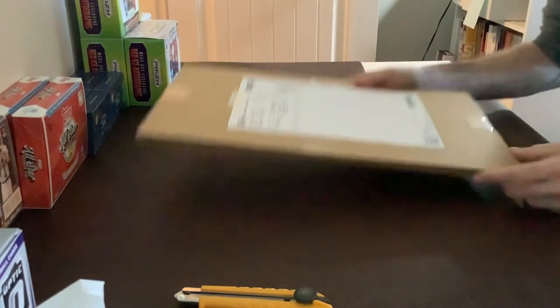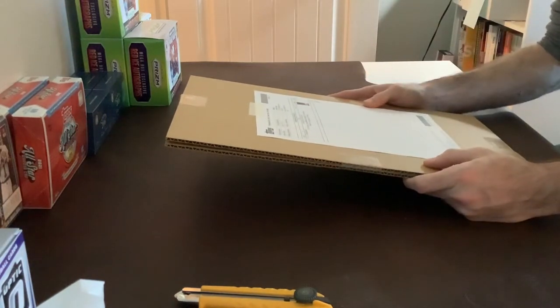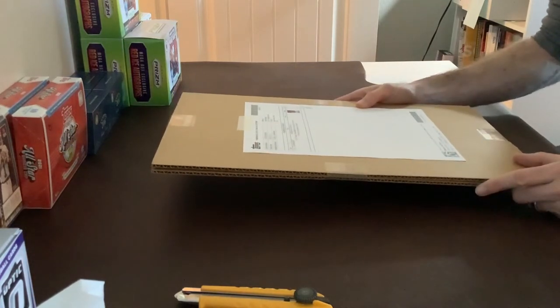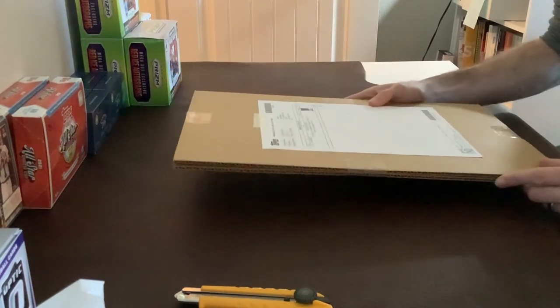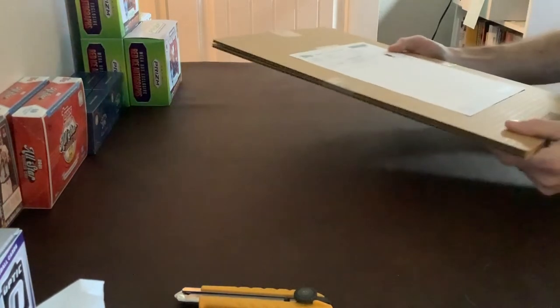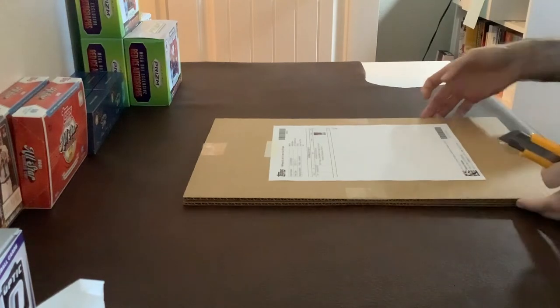So this is what my print looks like — this is really, really nice. Even if I want to pull this out of the box to ensure everything came accurately and I got what I ordered, in theory I can still keep this kind of wrapped up. I could archive it just like this if I wanted to. I could also re-gift it in this manner as well. Very, very nice presentation by Topps. I would be inclined, if I was a collector, to almost keep it packaged like this. But that's not the point of the episode — we want to see what's inside.